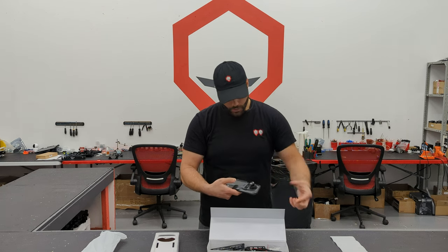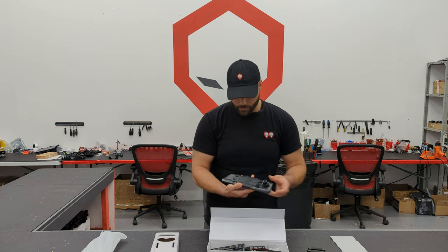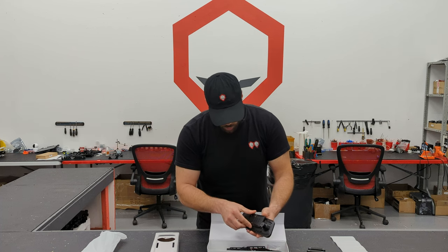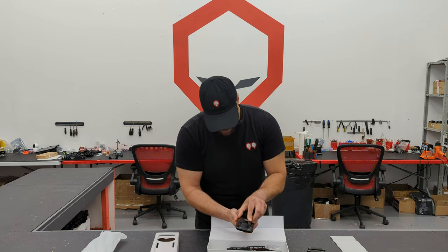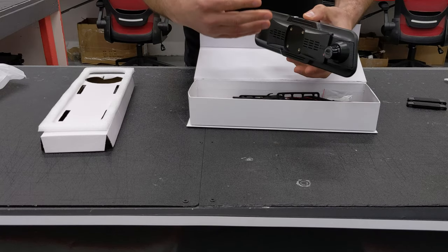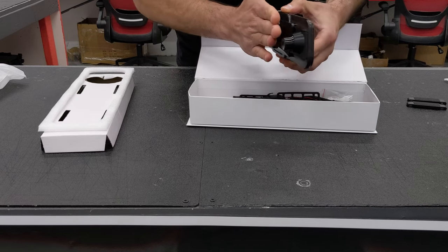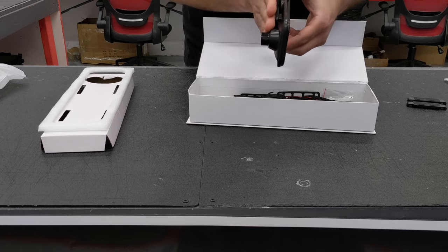Method number two is you remove these little tiny tabs, and in the box you're going to receive this piece here, which can just go right on here and then gets secured. So you connect it, and now you can remove your existing mirror and have this mounted onto the same spot. Now you only have one mirror.